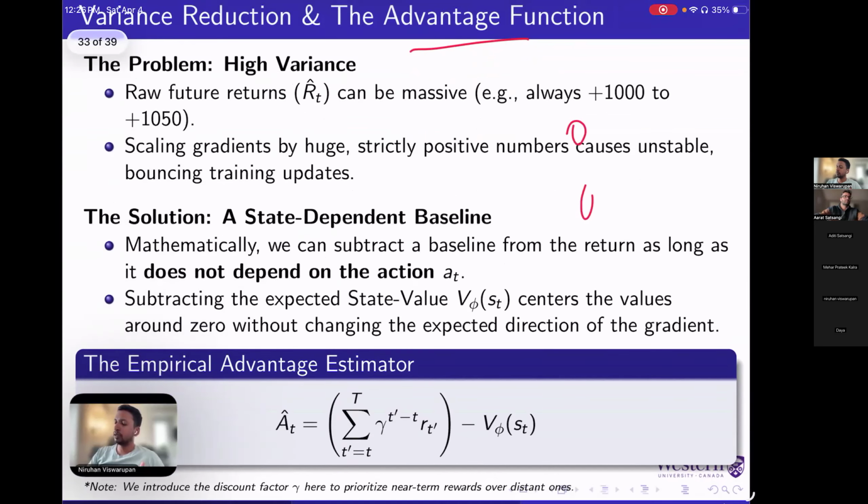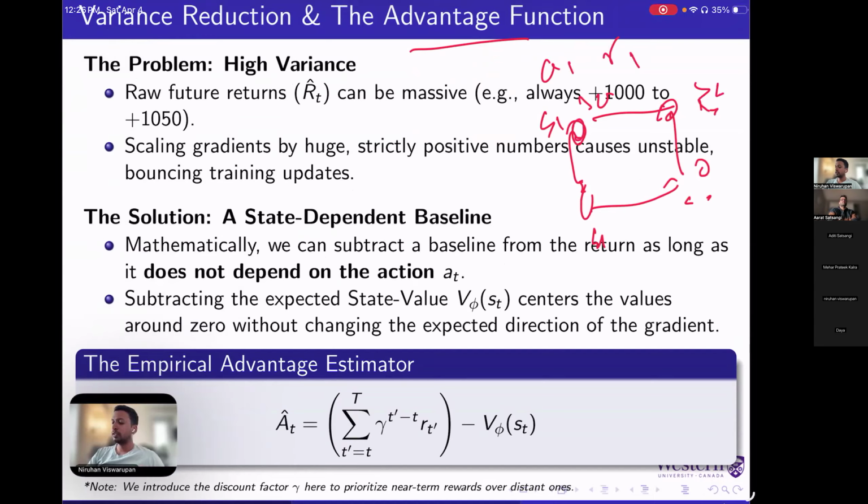Let's say you have some states S1, S2, S3, S4, and you jump between different states. Let's say you are in state S1, and then you take action A1, and you get a reward R1. Then you go to S2.